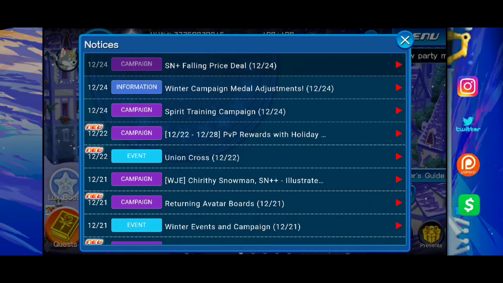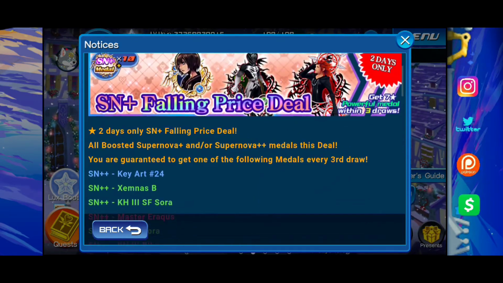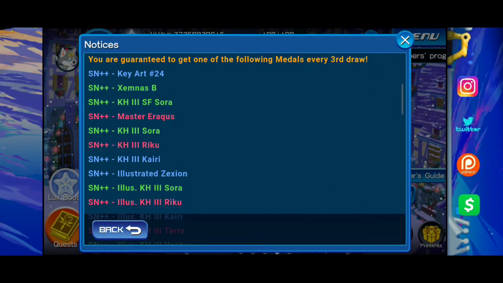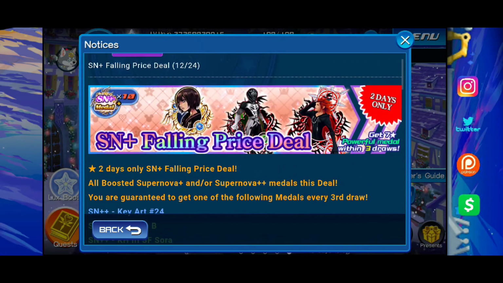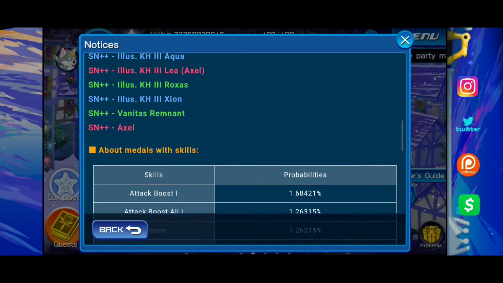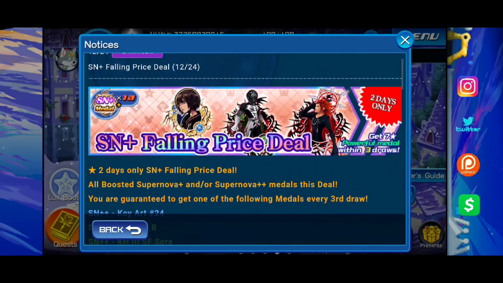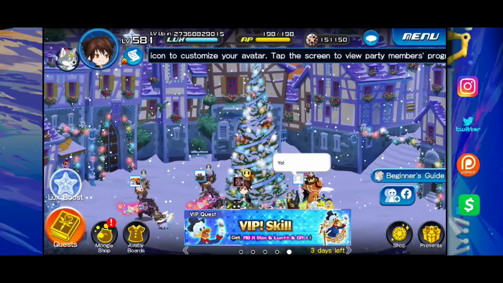Of course, we also have this falling price deal. For 2 days only, Supernova Plus falling price deal. All boosted Supernova Plus and/or Supernova Plus Plus medals this deal. You are guaranteed to get one of the following medals every third draw. Of course, every third draw, that's kind of cheap. It's also a falling price deal, so if you are missing any of these medals, this might be good for you, but I would say go ahead and skip on it, because I feel like this is always just something that they're trying to pull out of thin air, just trying to get us to spend more joules.